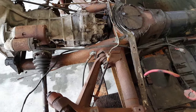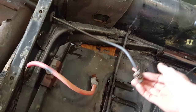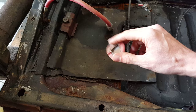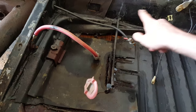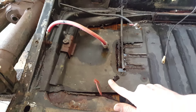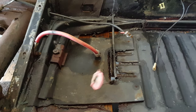Through the side, on this side, you'll see also the same bolt as we said on the other side. And here's those battery cables we talked about that are connected up, welded, so I just had to cut it, but that's fine. When I showed you the heater box in the back, here's the flap I was talking about that will connect up. As you can see, it goes through that metal tube, feeds into the tunnel. You've got to pull this out or disconnect it, because this will connect the body to the chassis and will hang you up when you try to take it apart.